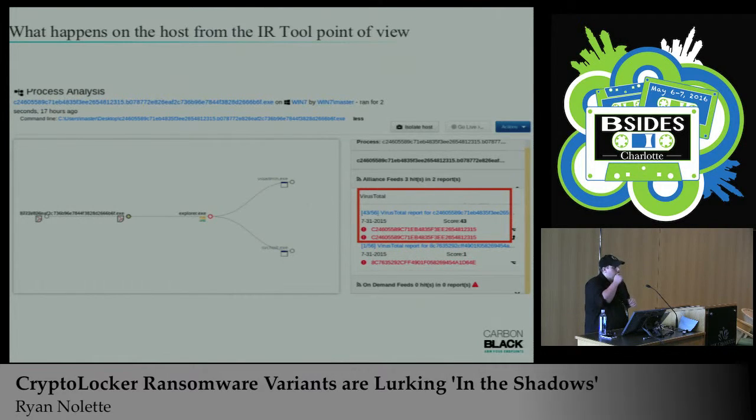That is free and is a really cool tool to help you start automating the analysis of systems, seeing if anybody found this stuff before, and if so, it'll give you reports back and print it to a nice CSV. What I have here is the equivalent of that, where I submitted this hash to VirusTotal, and it came back with a score of 43. We should probably look at that, right?